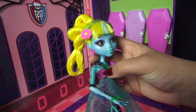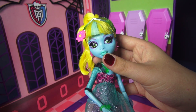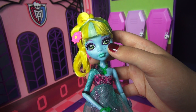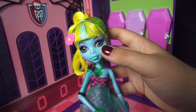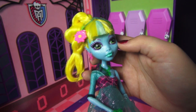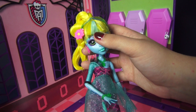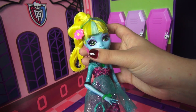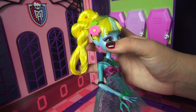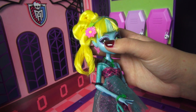Here is a closer look at her hair and makeup. She has on this aqua blue, kind of greenish lip. She's got a whole bunch of purple all over the lid, on the lower lash line, and a little bit of black in a deep crease. Her brows are purple this time around. For her hair, it is a very bright yellow with a little bit of a turquoise shade in there, twisted in a high ponytail with a little fish fin kind of design at the bottom, which is kind of nifty.